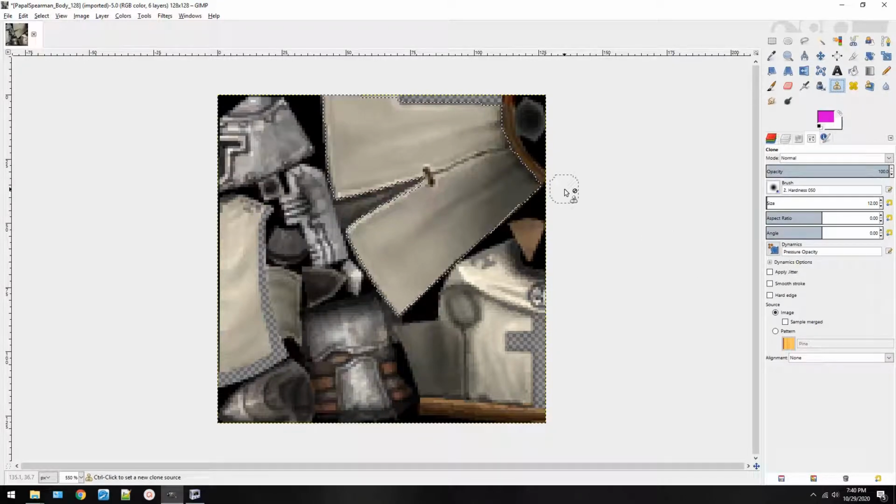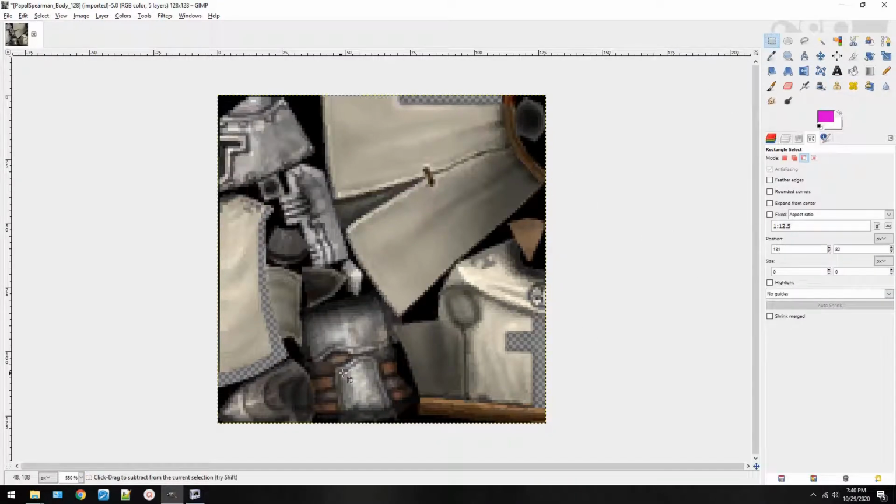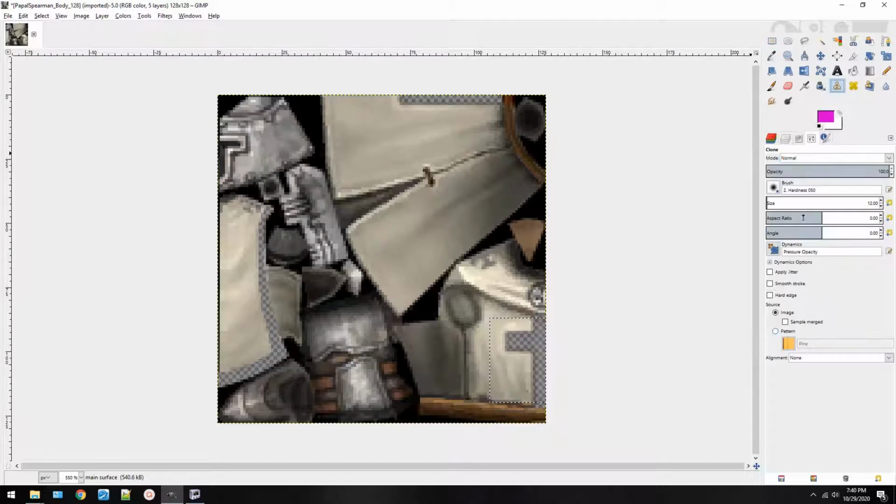Okay, this tool is extremely, incredibly useful. Let's select a different section. Let's say you want to remove the cross part right here, because you're changing this guy from a Papal spearman to just a generic medieval spearman. Maybe he's not a crusader. So what you can do is clone. Clicking won't do anything. First, you need to set it. It has a couple sources. You can use their pre-built patterns, or you can use image. An image will, if you hit Control somewhere, then start clicking, it will drag it, watch up there, see, and copy it. Okay, that's ugly, right?